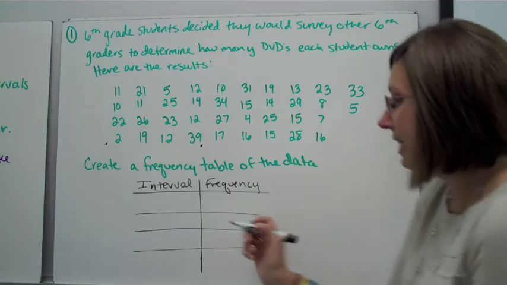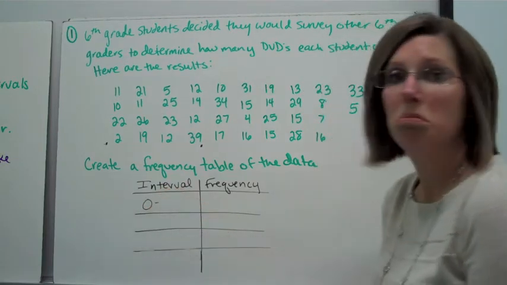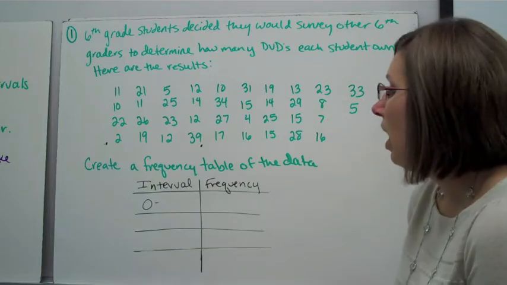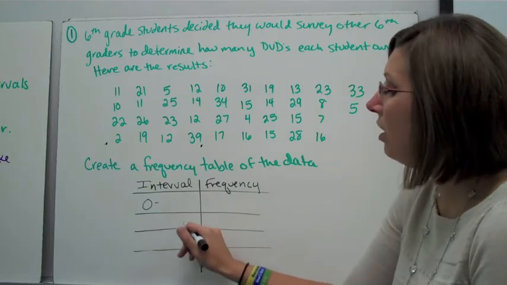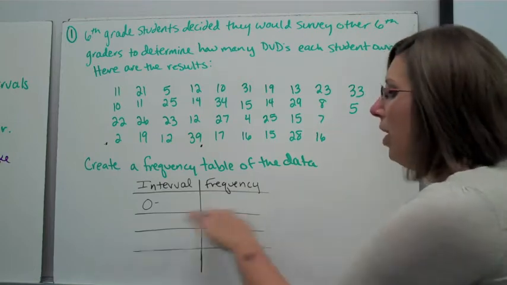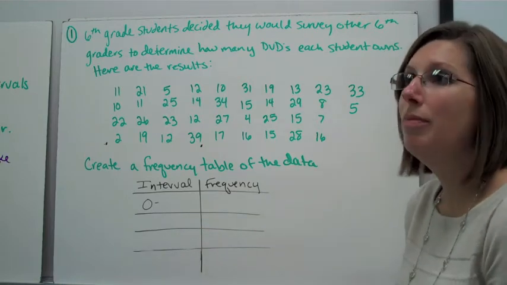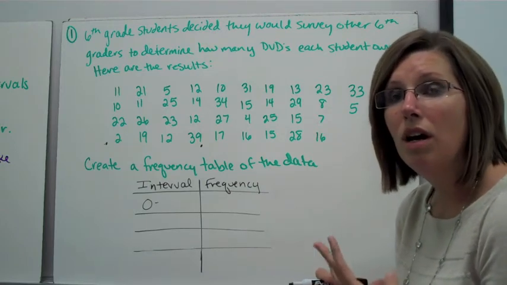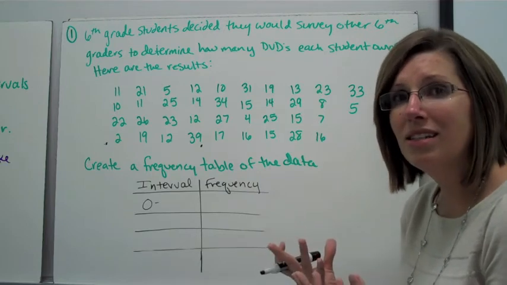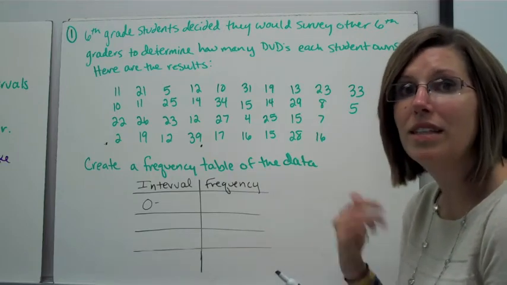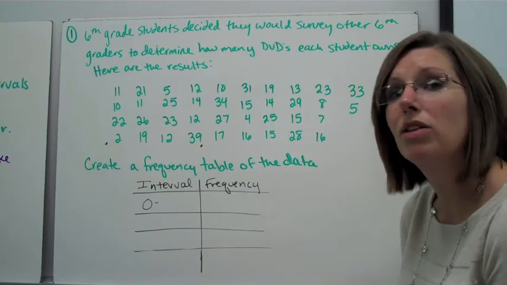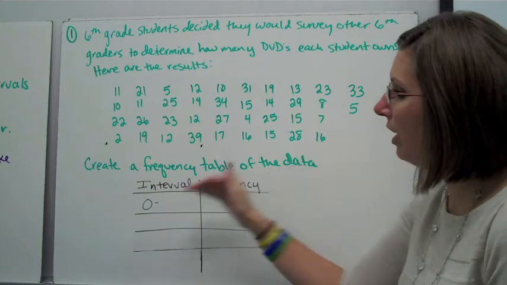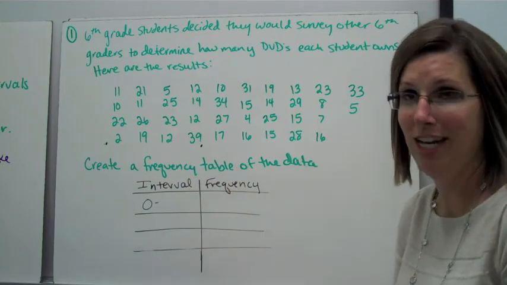So I'm going to start at 0, and I just kind of want to try it out. Sometimes this is trial and error. I have 4 rows for my intervals. When you're creating your own interval set, it's good to have at least 4, 5, 6 intervals. Going higher, 7, 8, 9, 10 intervals is maybe a little too much. So I want to have some kind of range where it creates 4 intervals when I'm finished.